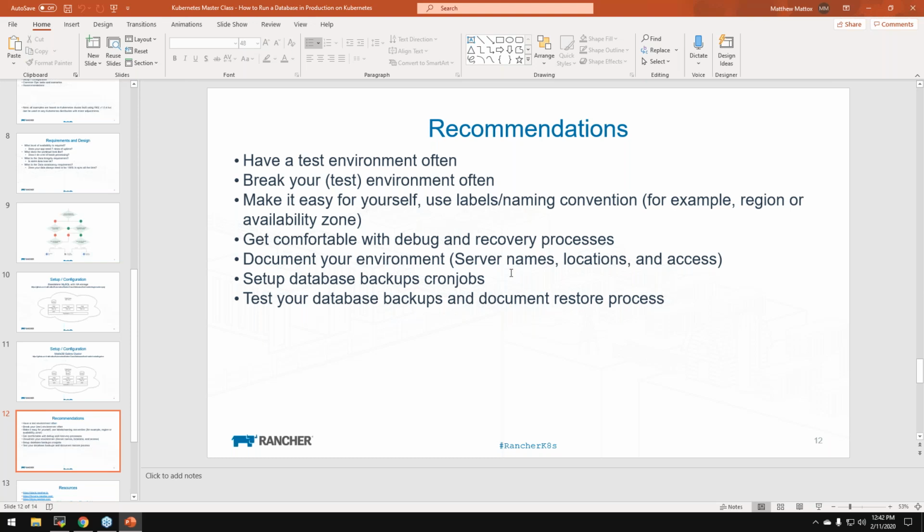Of course, always follow the 3-2-1 rule: 3 copies, 2 different forms, 1 offsite. The other big thing is no backup is ever valid until you've tested it and documented your restore procedure. And again, this goes back to break your environment. I don't want to do my first restore at 3 o'clock in the morning in production.